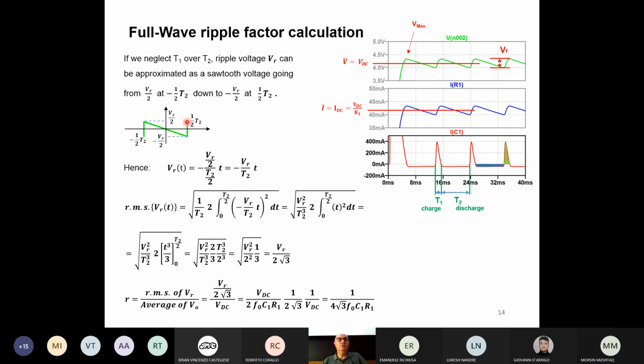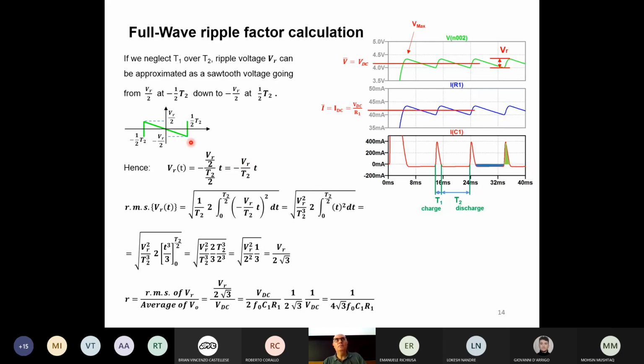Okay. First of all, we need a formula. So we need an expression for this VR. The expression for VR is something like, we have the VR over 2 in a time T2, half of T2, has a negative slope and is proportional to time. So the expression is basically a line passing through the 0 point with a negative slope. When, for instance, time is equal to half of T2, we get that the voltage is minus half of VR, so it's correct. Okay, that's the correct formula for this line here.